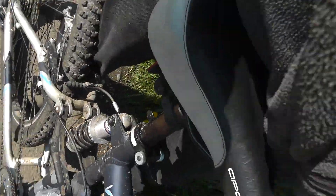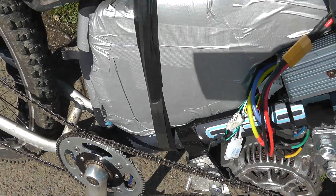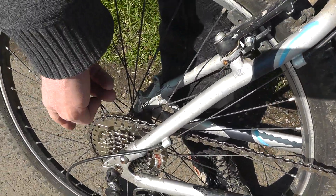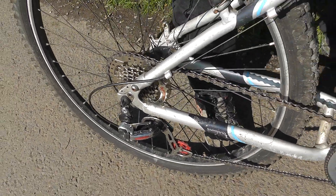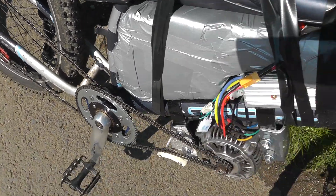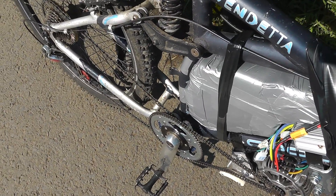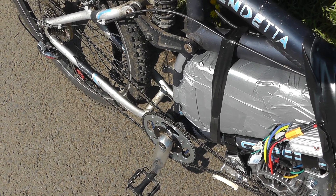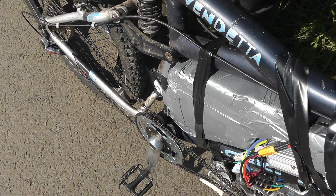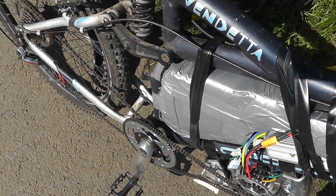The only thing I would say is that with this particular sprocket layout, I have to put it into first gear — the large sprocket, which is a 42-tooth I think — to get the gearing correct for the motor. But when you actually go to pedal, it's completely rubbish. So it's totally unusable as a bicycle, but good fun as an electric motorbike. I'm going to take it off-road now and see what it's like going up hills and stuff.